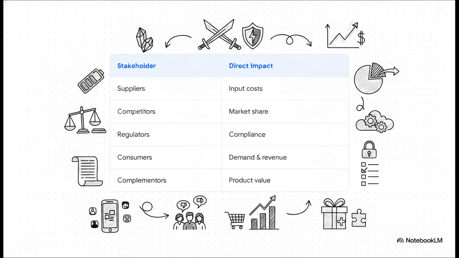And this brilliantly illustrates how each of these stakeholders directly impacts your competitiveness. Just look at suppliers. They totally dictate your input costs and quality. Think of Tesla actively managing its lithium suppliers. Competitors, on the other hand, force you to defend your market share and drive innovation, like Amazon battling Microsoft in cloud computing. Regulators, they dictate your compliance costs and the rules of your industry. Complementors are actually super fascinating. Think of app developers for the iPhone.